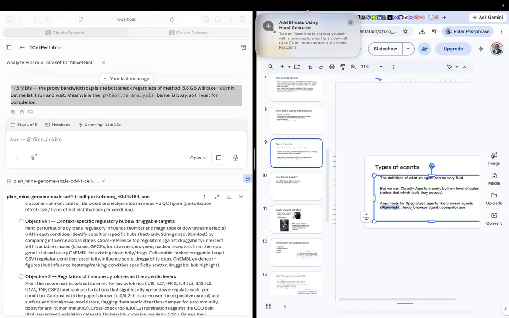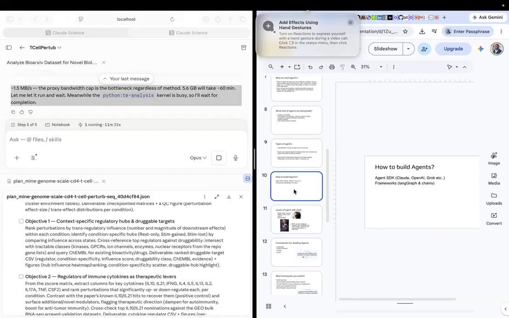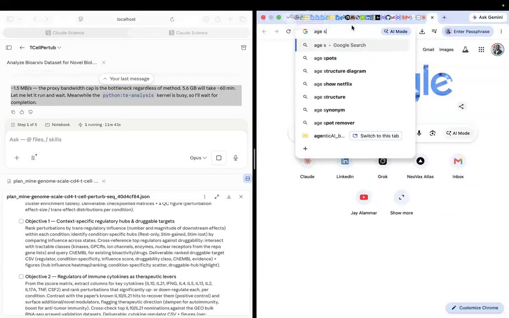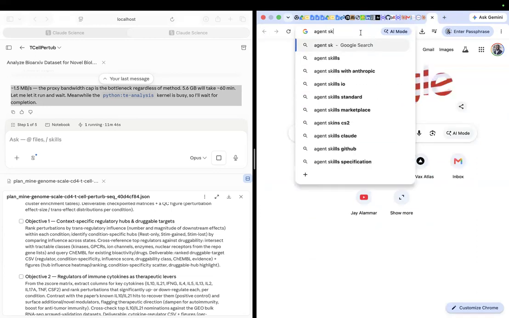So there are other types of specialized agents. We've spoken about the voice agents. There are also browser agents where the role is just to go to your browser, click things and make sure things work, maybe book flights, appointments, and so on and so forth. And then if you really want to build agents, there are some things you have to think of. There is the agent SDK by Anthropic.